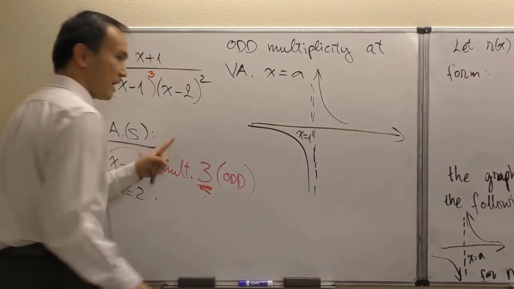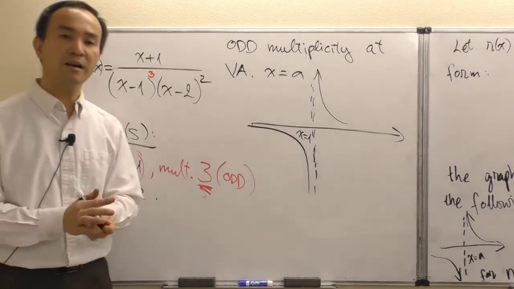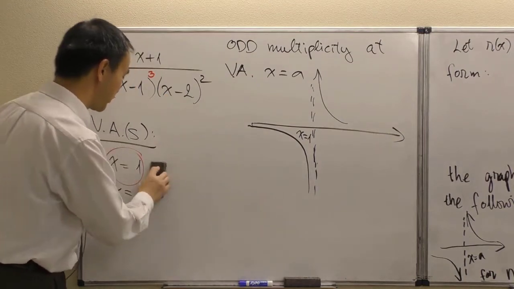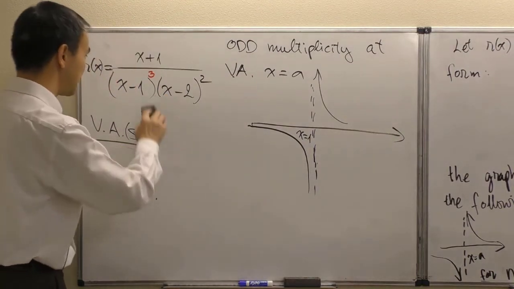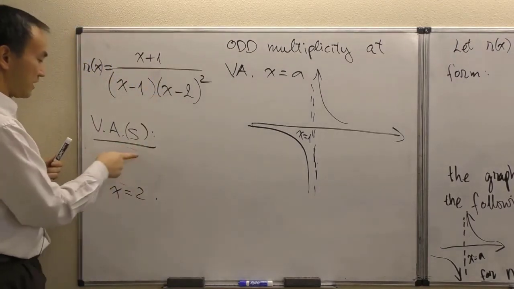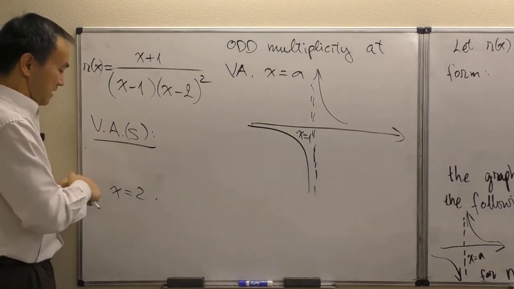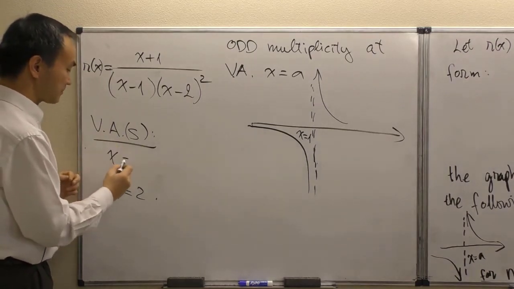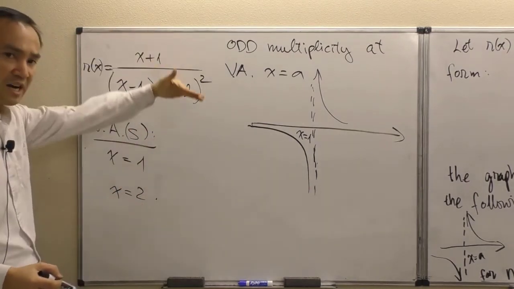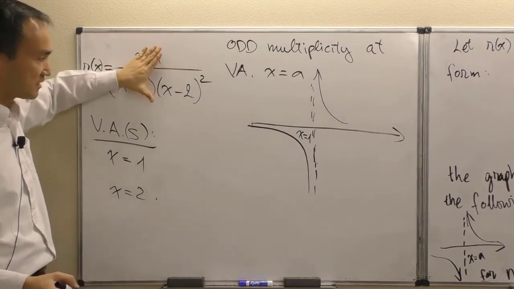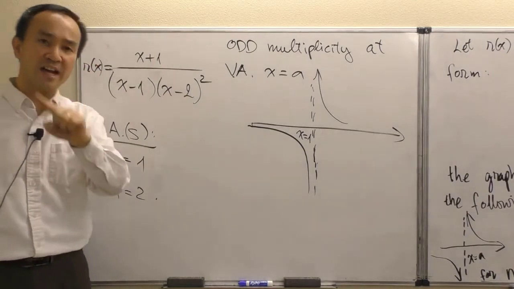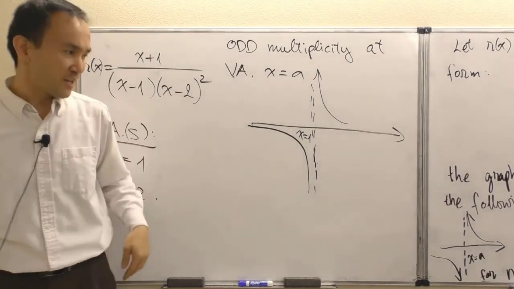So now let's have a look at that other vertical asymptote. Again, we have another vertical asymptote, so I'm going to pay all of my attention to this particular one right here. Let me erase this extra information, and I can just go back to the multiplicity 1 here to keep things simple. We were done talking about that. Let's now look at our entire rational function and focus our attention on that vertical asymptote at x equals 2.